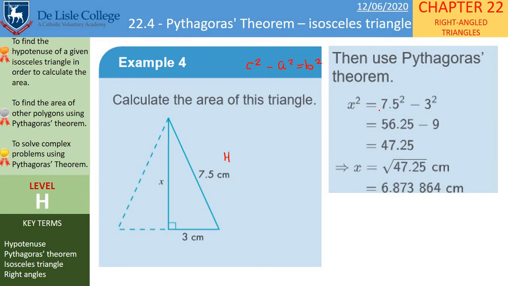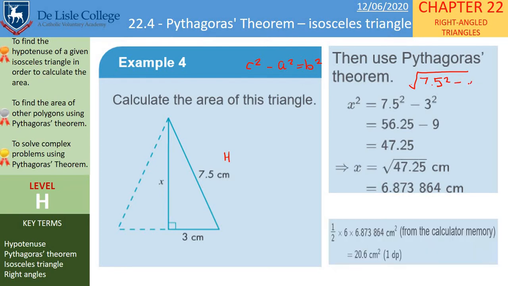So we've got it here. We're doing 7.5 squared minus 3 squared, okay? And then if we do that subtraction, we get 47.25, and the square root is this long number here. Now again, for those amongst you that like to do a shorthand root, you can just do this here. So 7.5 squared minus 3 squared, okay, and it gets us straight to here.